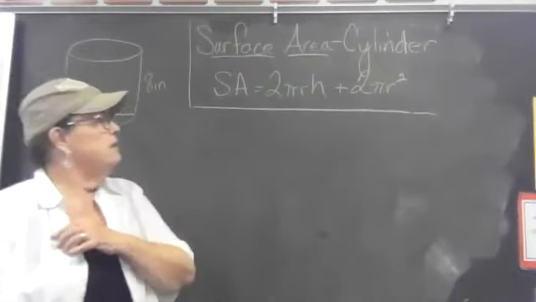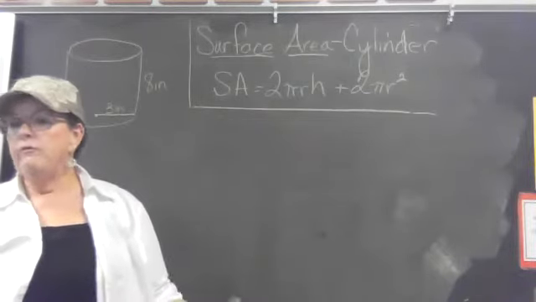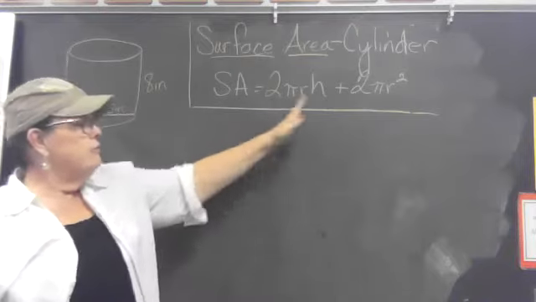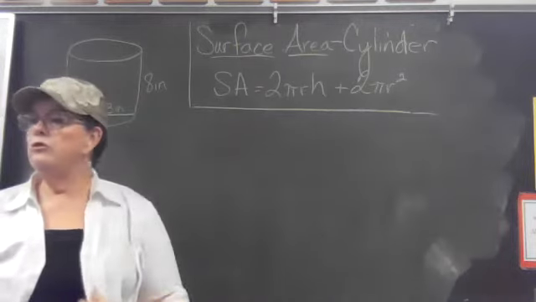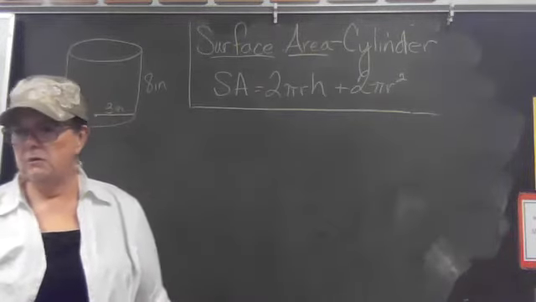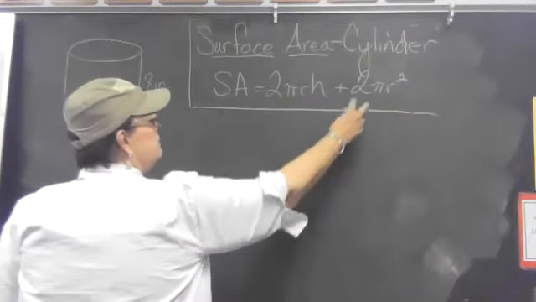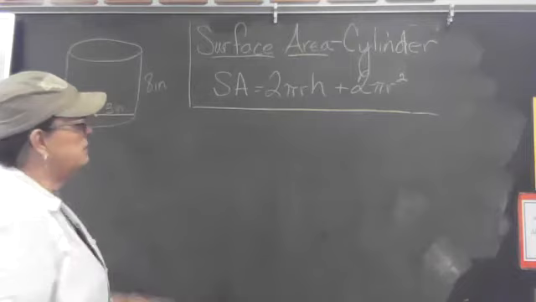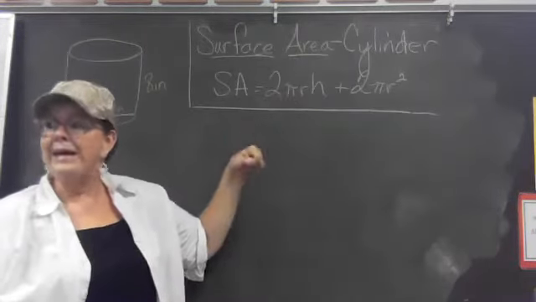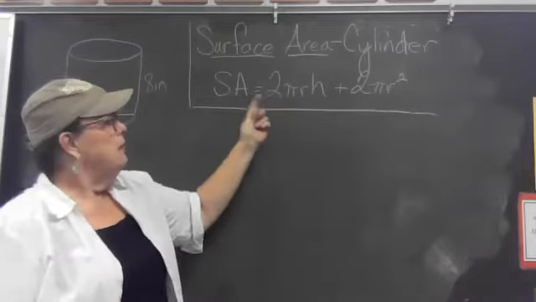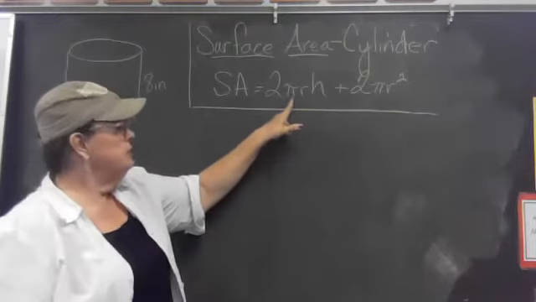What I was saying is, whenever you write down your formula, and remember I've always told you, whatever problem you're working on, write down the formula first. Then plug in numbers, and that way you'll be less likely to leave something out. You plug it in right underneath so that you don't miss anything. Again, about the pi, I told you to use the pi button unless the instructions tell you otherwise. I think in these worksheets, they always tell you to use 3.14, so that's what we'll do today.